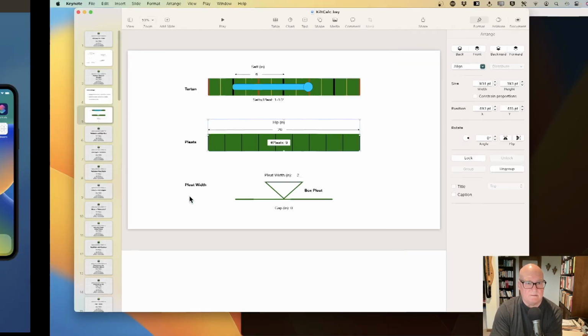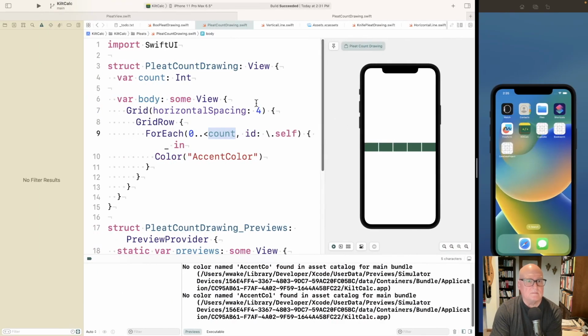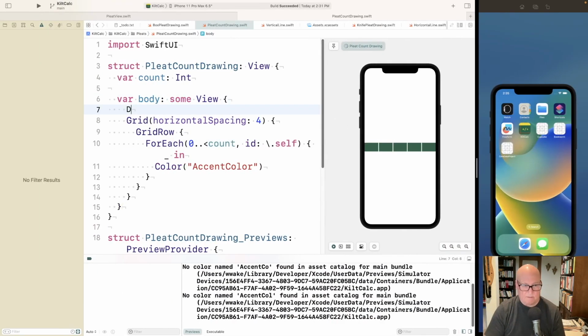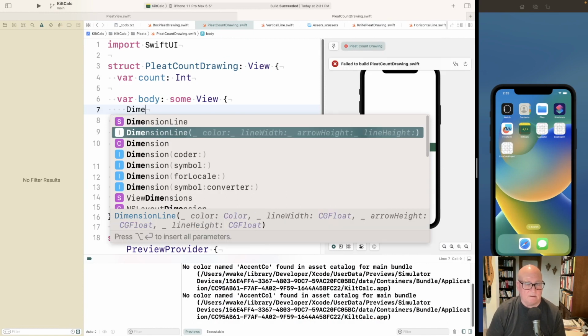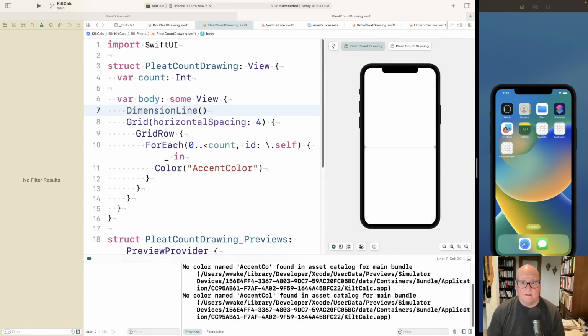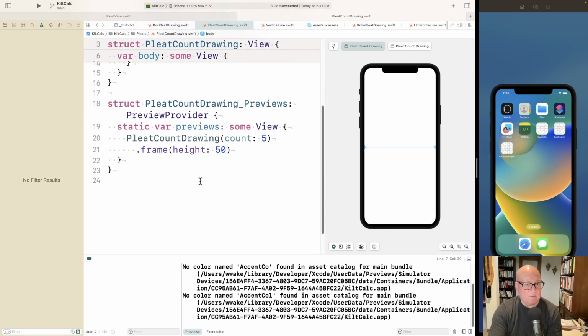Well, let's see. If I put dimension line, oh, maybe my frame height was a good thing up here.